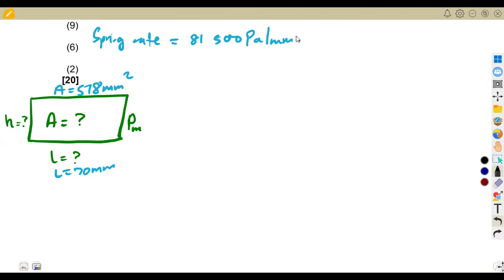We are already given this per millimeter. Sometimes they might give you per centimeter, and you have to convert your units to be per centimeter. I'm just going to have an introduction so that you'll be able to understand that. On this indicator diagram, this is what you need to understand. The indicated mean effective pressure, which is PM, is given by the formula: the height times the spring stiffness.